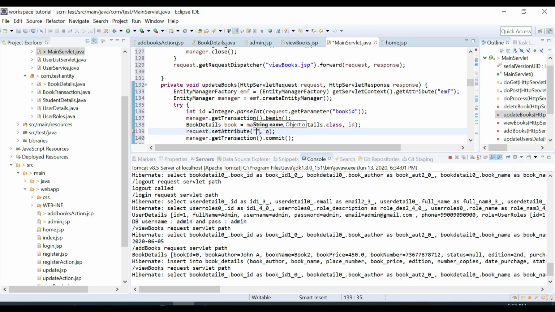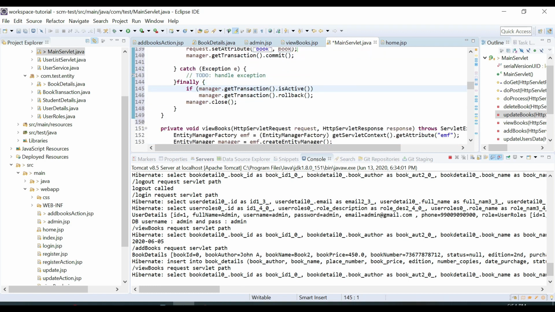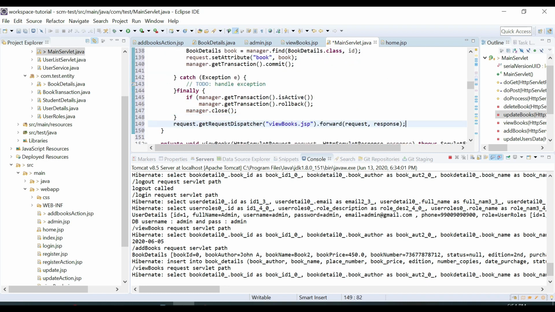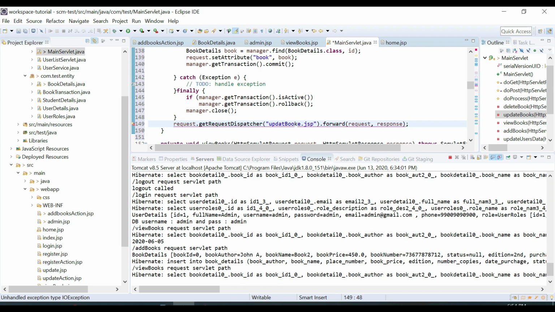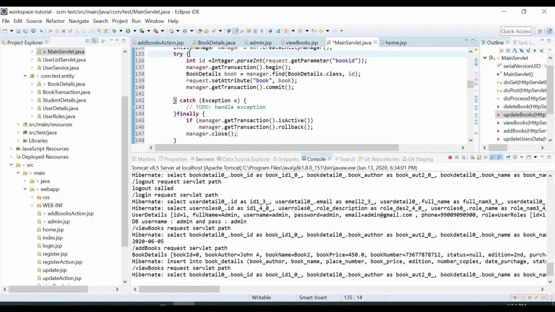Update the changed parameters and redirect to updatebook.jsp. If it does not exist, we will create this JSP once again.